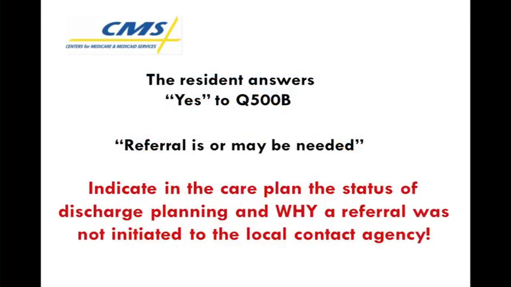An example of a referral is or may be needed. A determination has been made by the resident or family or significant other or guardian or legally authorized representative that the designated local contact agency needs to be contacted, but the referral has not been initiated at this time. If the resident has asked to talk to someone about available community services and supports, and a referral is not made at this time, care planning and progress notes should indicate the status of discharge planning and why a referral was not initiated.